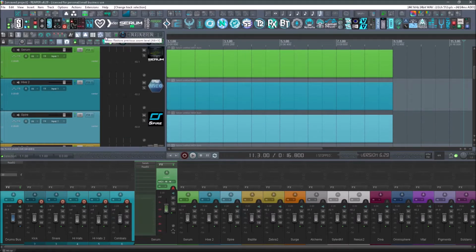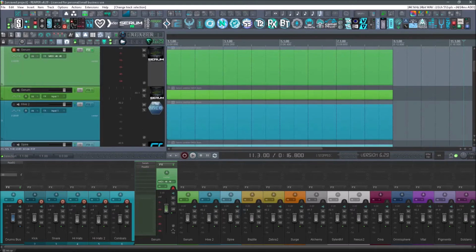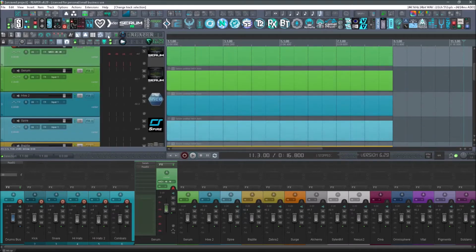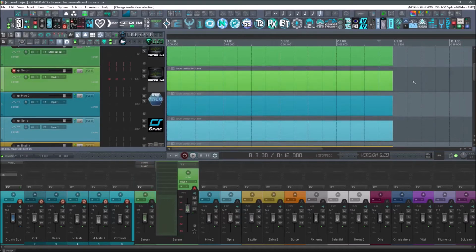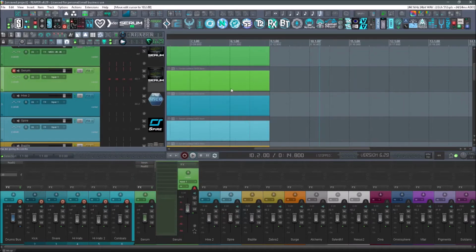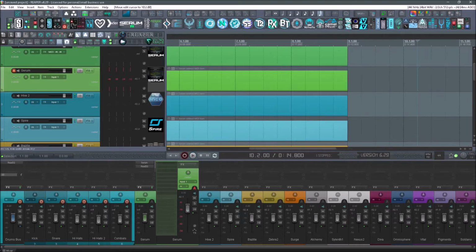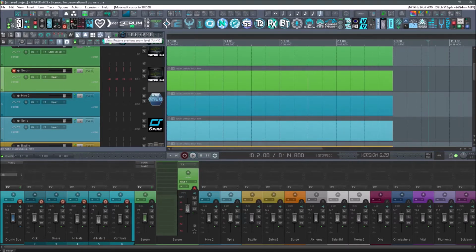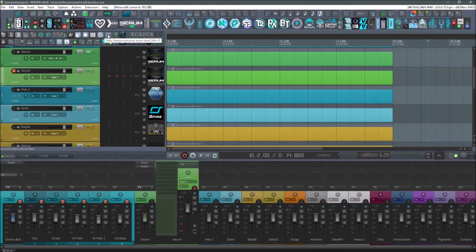Now I do have this little tool here that says restore previous zoom level, but when you keep clicking through it, it doesn't exactly go back the way you want it, especially if you need to make changes to audio over here and then you wanted to go back to that track height, it's going to change the zoom level that you were at over there. So it was just blowing my mind that I couldn't figure this out.